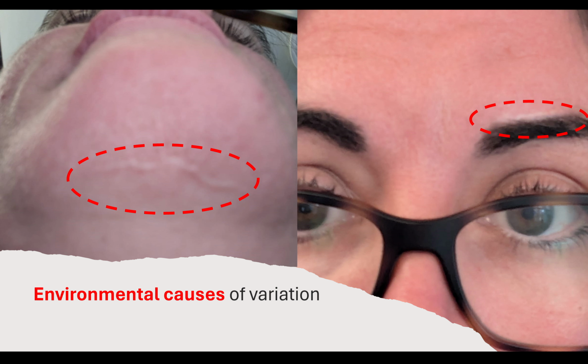So with regards to scarring, some people actually have a genetic side of things where their scars are not as visible because they are able to heal really quickly, but for other people their scarring is not able to heal quickly, and therefore you get more visible scars. Well, the scar actually being there is not passed on to your offspring. So, therefore, this is an environmental cause of variation.